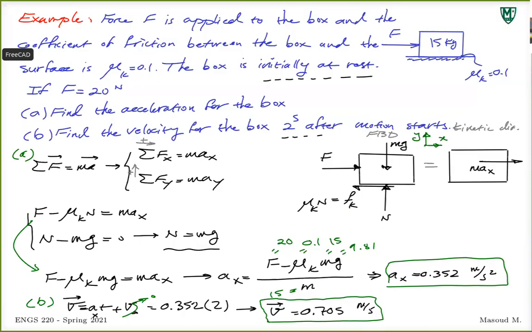Or let's think about it this way. Now you have a new tool in your toolbox. Not only do you study the motion, but also the cause of the motion. Now, how do you do that? You know the free body diagram from before. The new concept is the kinetic diagram. Kinetic diagram is nothing but the components of acceleration multiplied by mass. You put it on your kinetic diagram and you apply Newton's second law.